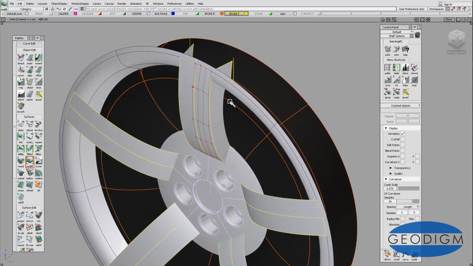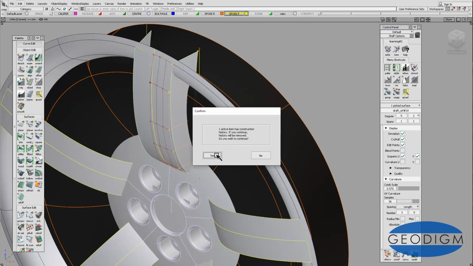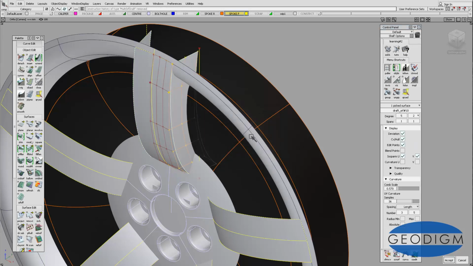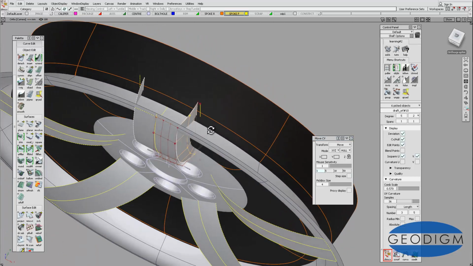Again, on the side surface, we don't tend to want flat surfaces. So on this side surface, we're going to bring up the CVs here. We're going to increase the degree to 2 and accept that. And then we're going to move that centre hull out a little. And we want to move it in the X direction. So at the moment we've got X locked. So we move that hull slightly in the X direction to give us a bit of crown on that surface.